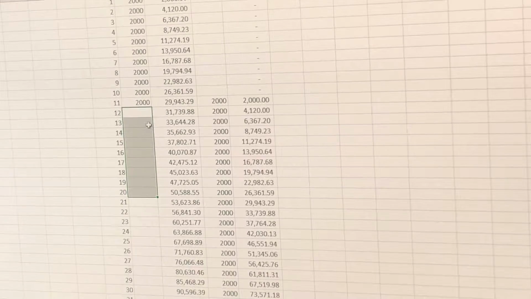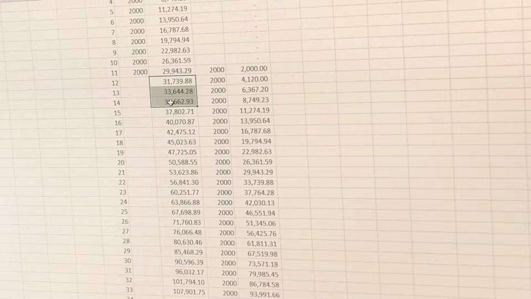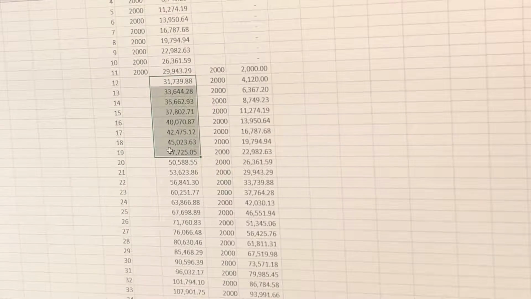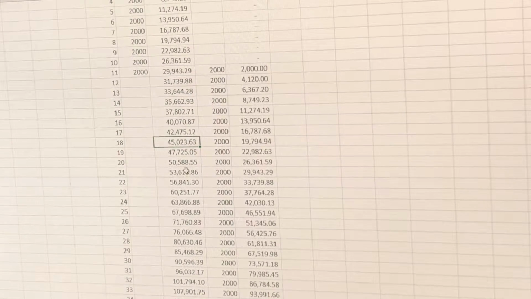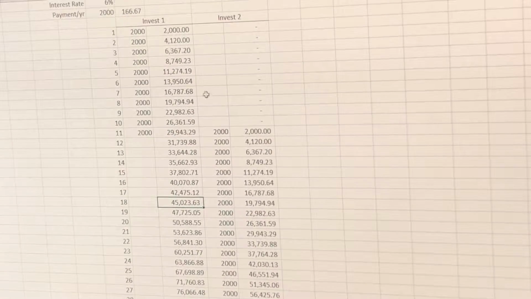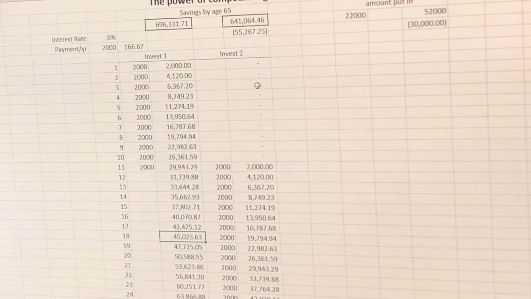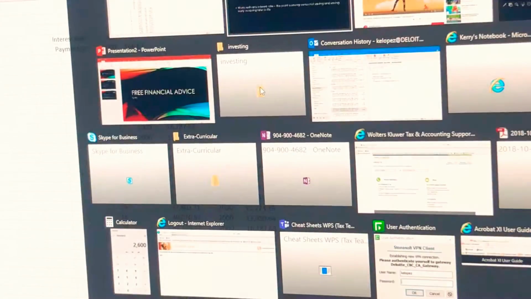You could if you wanted to, but you're not as committed. By the time they're ready to go off to college, or maybe you're ready to buy a home, a car, whatever it is you're saving up for, you could have $45,000 by the time they're age 18. That's pretty good, and that's only because you invested early. All right, so that's the power of compounding.